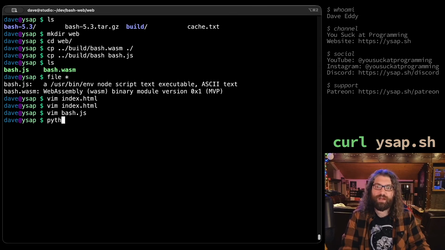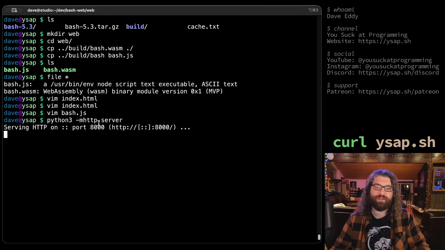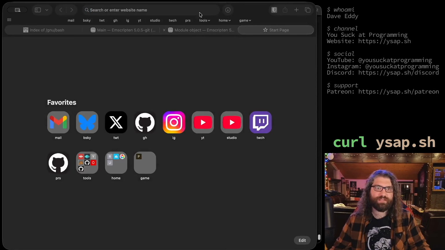So we're going to go ahead and host this. We can use Python. There's all sorts of web servers you can use. I'm just going to use the http.server here. And now it's running on port 8000 on my local machine. It's also, I think, available to anyone on my network, but luckily it's just me. Let's pop open the browser and see what we got here.